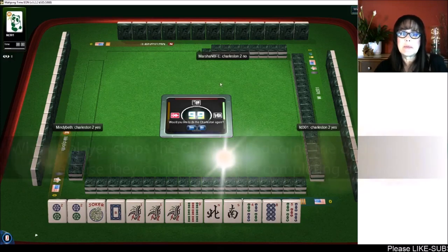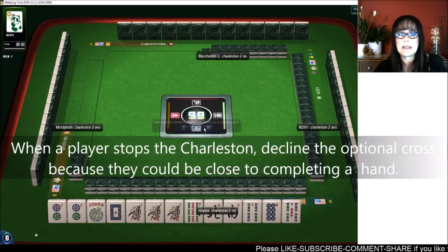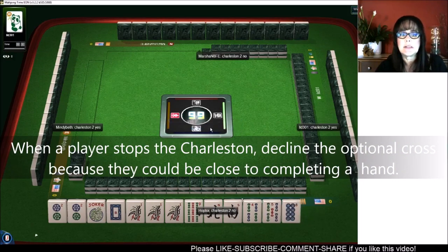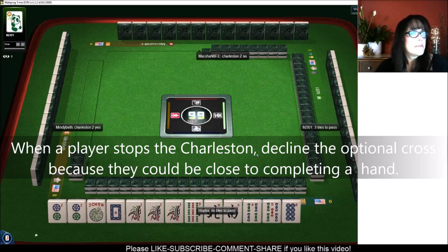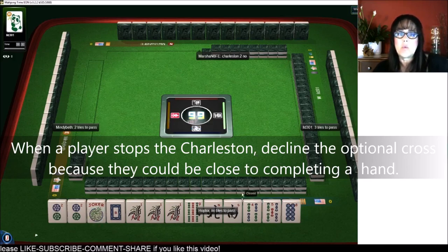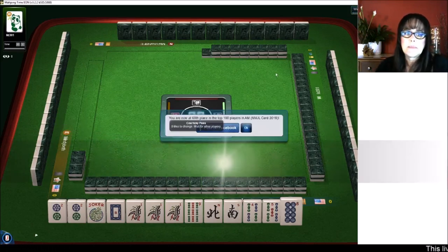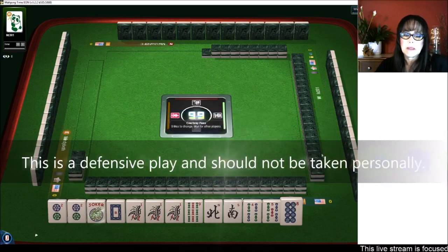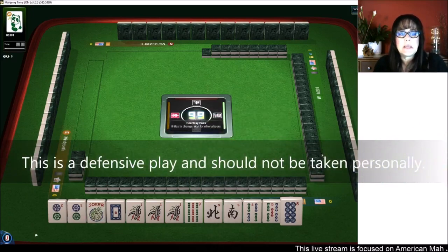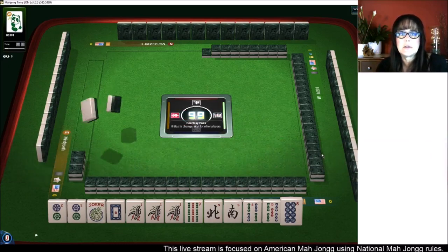Okay, the player across from me does not want to do the Charleston, so I'm going to decline an optional cross. I'm going to say no. Okay, so let's see. Yeah, the twos can be any two, and then the 1-9 just has to be a different suit than the two. Mixed suit, yeah, mixed suit. I'm going to do the mixed suit option. I don't want any tiles to pass. So we're in between news concealed and the second hand down mixed suit option.